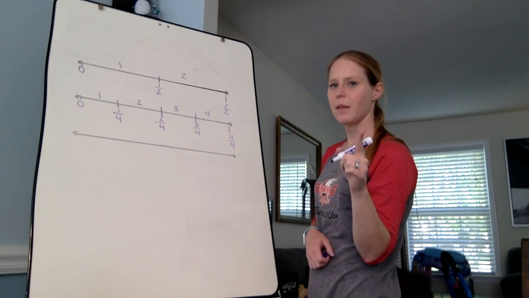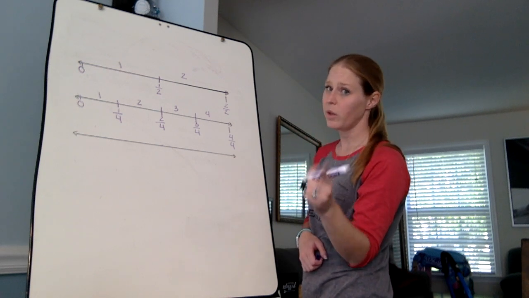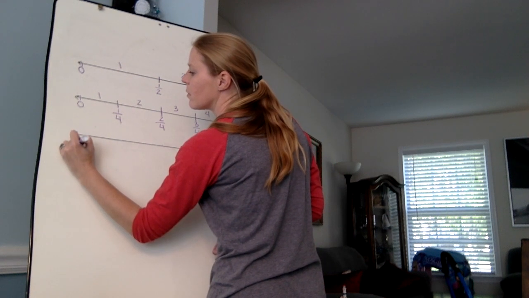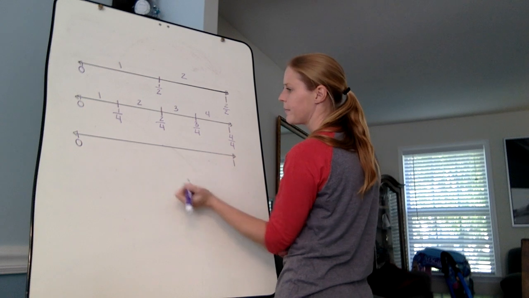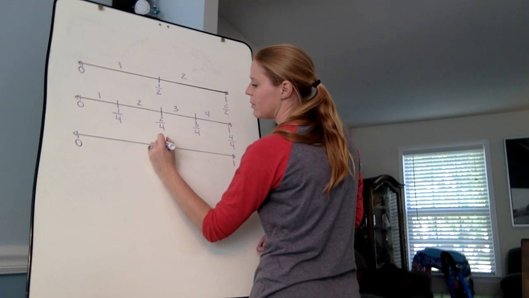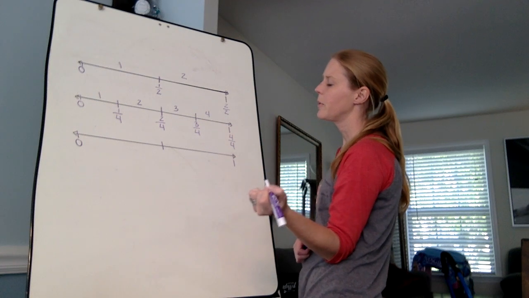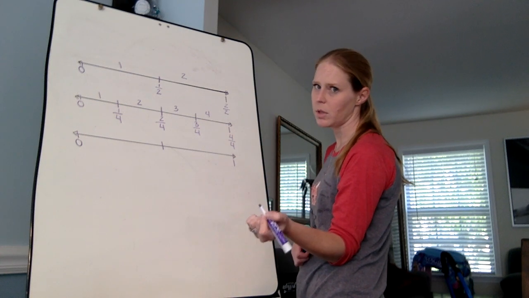The last one I'm going to do is eighths. I'm going to do the zeros and the ones, and then I'm going to split it in half again. So here's my zero, here's my one, and here's my halfway. But this time instead of splitting it up into four equal size pieces, I need to split it up into eight equal size pieces.